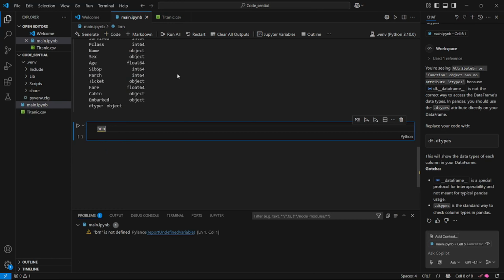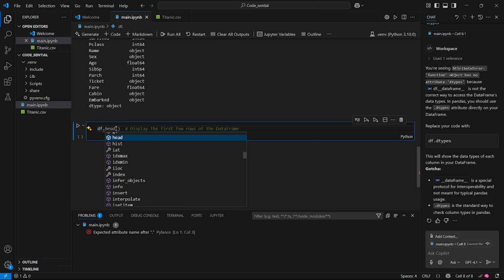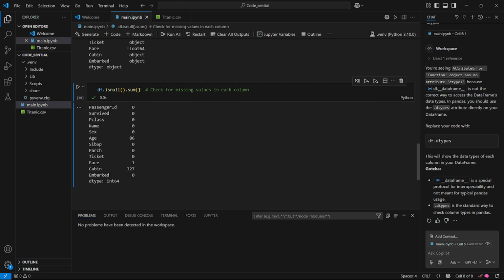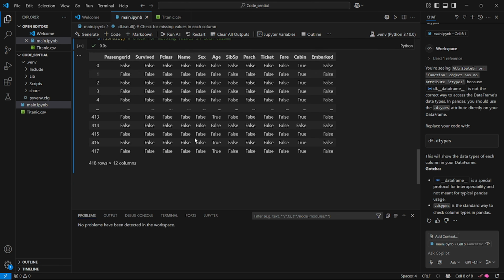Oh yeah, check the missing values. How can we check the missing values? First, we have to make a new variable. Now let's see what missing values we have. isnull. Not all of them, we don't need some. No, we have to see all of them. Let's transform it like this.